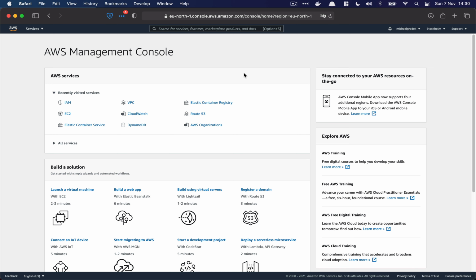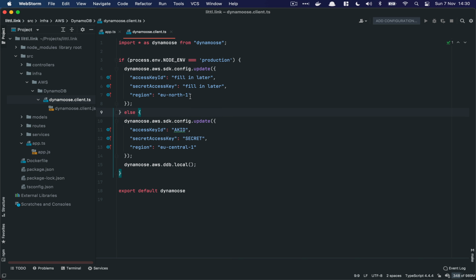Now, there's a couple of things we need to do before we can actually start to set up AWS Fargate. The first one is, if you remember in the last video, we didn't fill in the credentials for the production configuration for our code to be able to access DynamoDB. And that was for good reason, because we didn't need it in that video. But today, since we're going to be uploading our application to production, then we do need to fill this in.